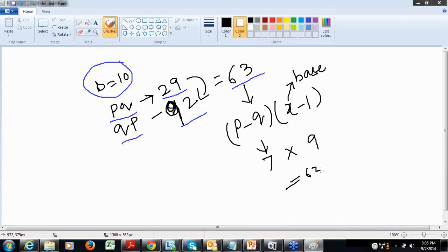So 63 is the difference between the reverse of those numbers and the original that had to come. Everybody is clear with this? I have taken a number in base 10. Suppose the number which had to come was PQ and the value was 29. Now the number came as QP, so it will be 92. So the difference will be 63. So 63 is actually of the form, it will always be of the form (P minus Q) into (x minus 1). You can check it with any of the questions.